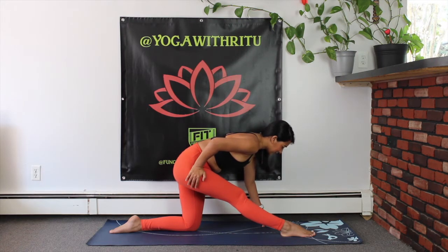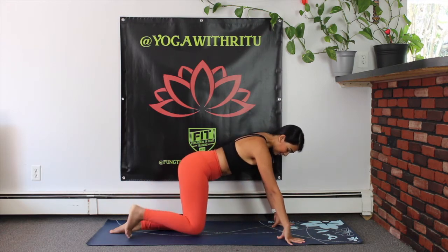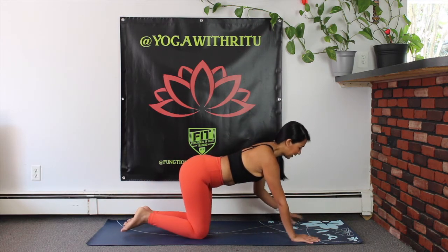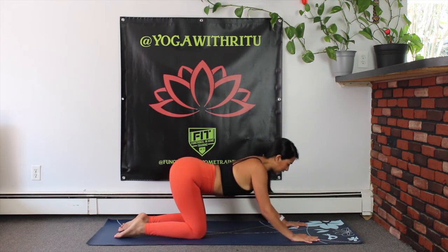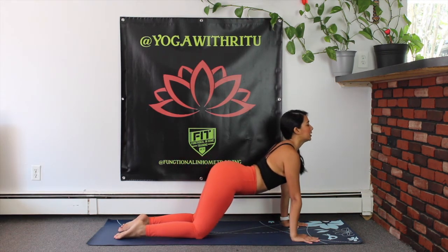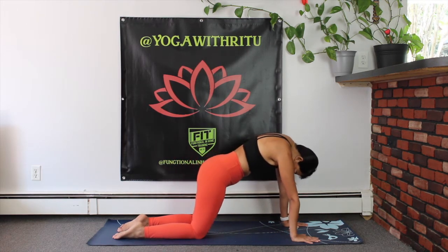And then on your next breath, you're going to bring your right hand down and then slowly step your right knee back, coming into your tabletop, hands and knees. Just to refresh, we're going to take a couple rounds of cat and cow again. So inhale, open up your chest. And then as you exhale, round your back.